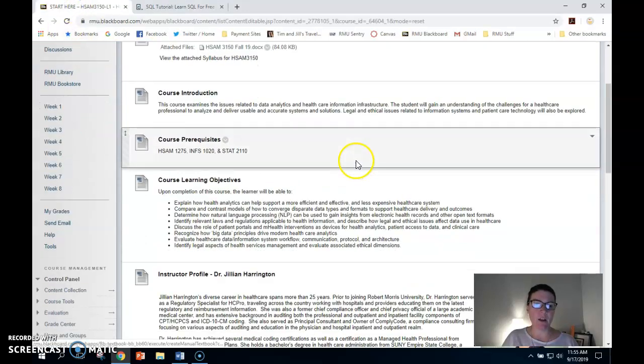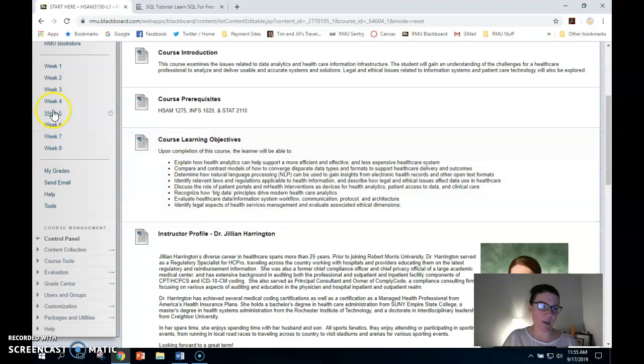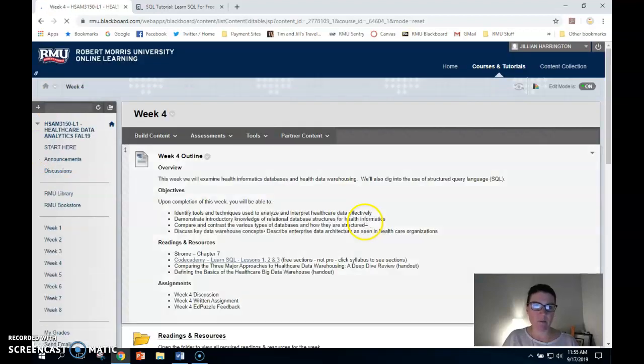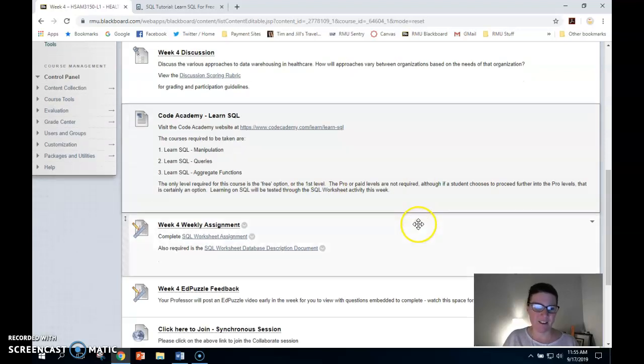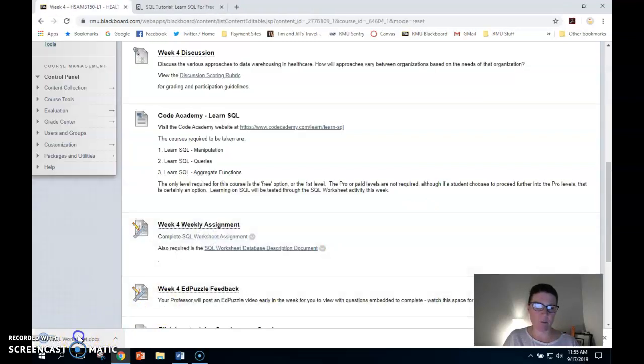Once you're done, there's nothing that you have to turn in for that, but you will actually be completing an exercise. So we have these 3 classes, just the free version, the first level. Although if you're interested in the pro level and it's something you want to pay for, feel free. It's certainly not something that I'm requiring of you. But then you have a worksheet assignment that you'll be completing.